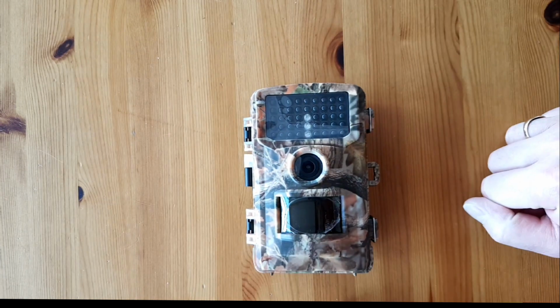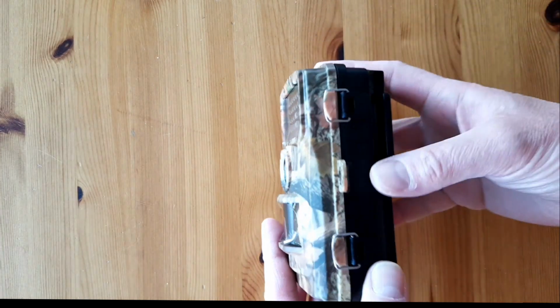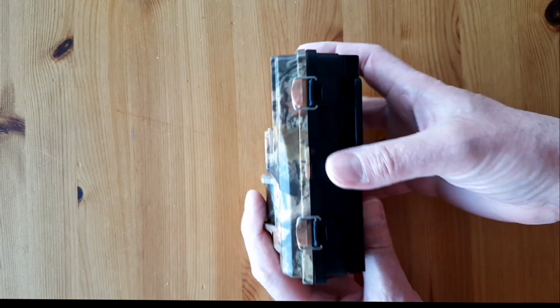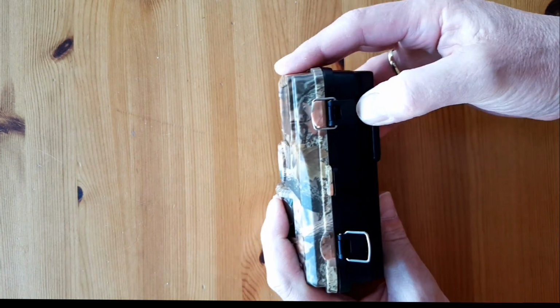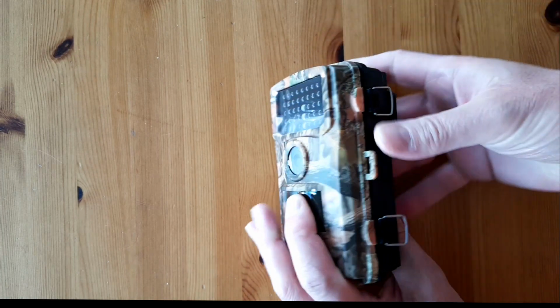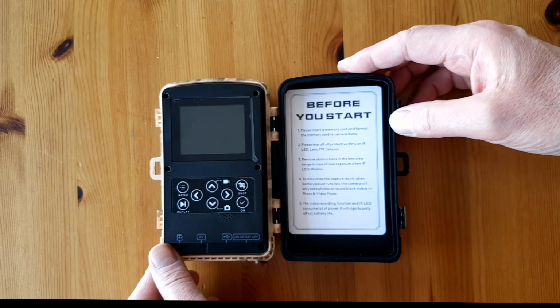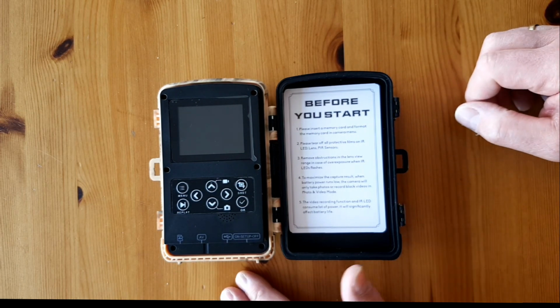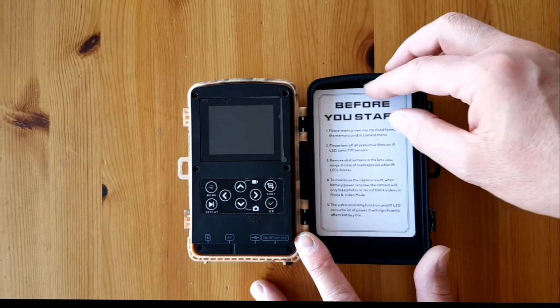So let's actually get it open and have a look at what we got inside. I think you can actually see that. There's the clips. They're quite sturdy. I think they're quite tight. I think it must pull down onto some sort of rubber seal, guys. So there we go. Are you ready for this? Oh, that was a bit of an anticlimax. Oops, sorry for that, guys. I just kicked you there.